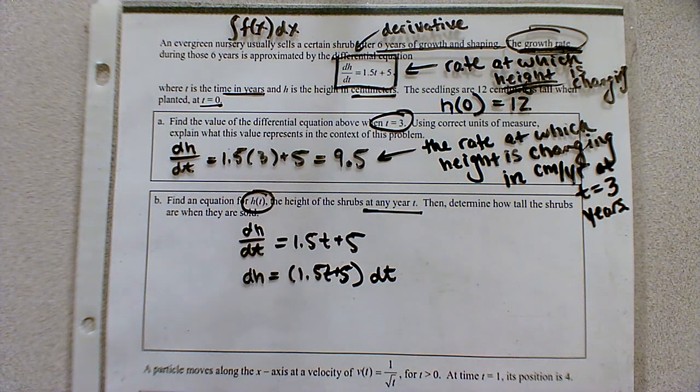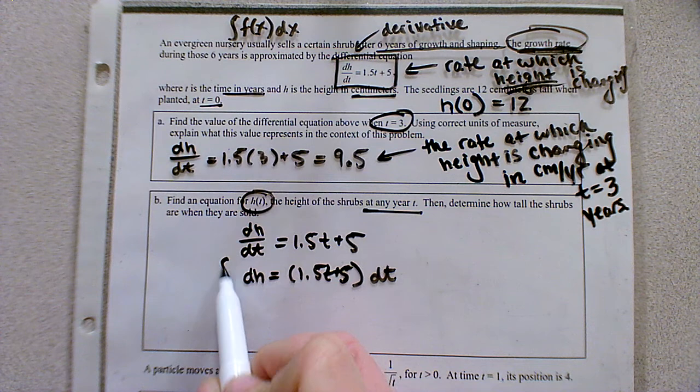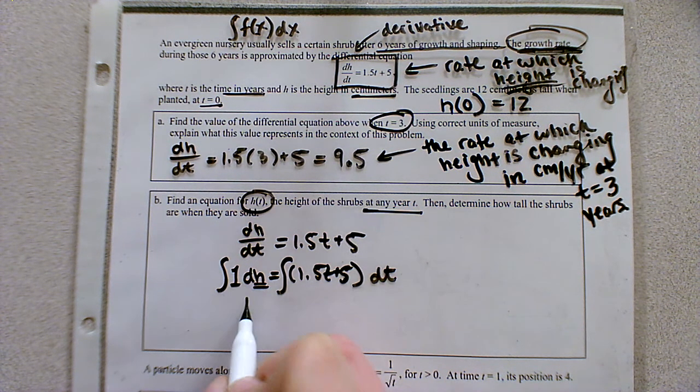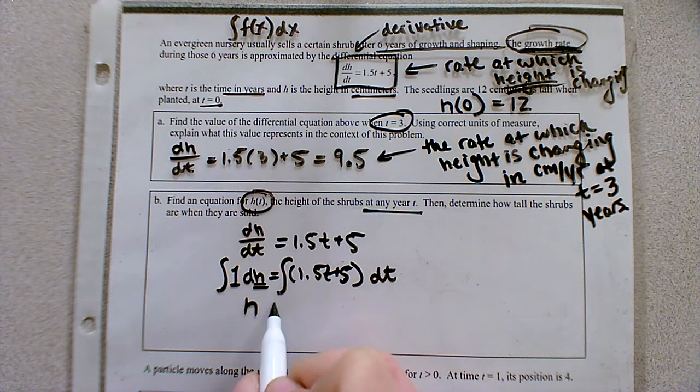Okay, now that I have them separate, I can work backwards. And we're actually going to work backwards on both sides. What you do to one side, you do to the other. Now, this dh, I know it's all by itself, but technically we have that coefficient of 1 out front. So if I work backwards from 1 with respect to h, my variable on this side is h, I would just have the letter h, because the derivative of h with respect to h would just be 1.